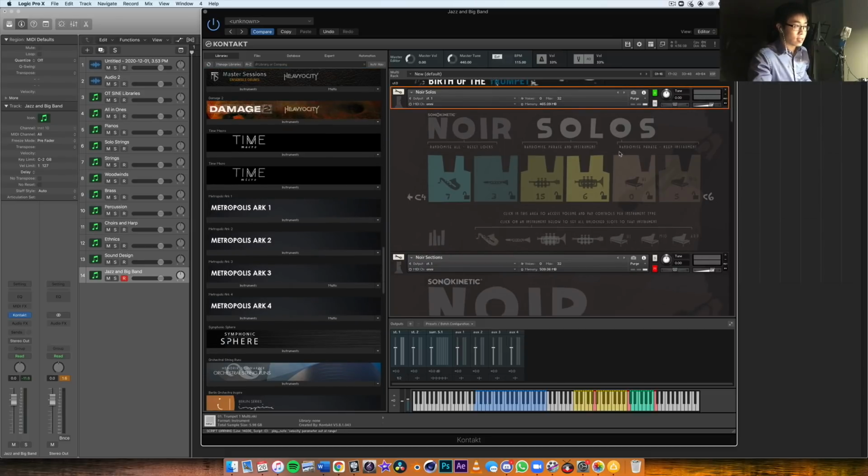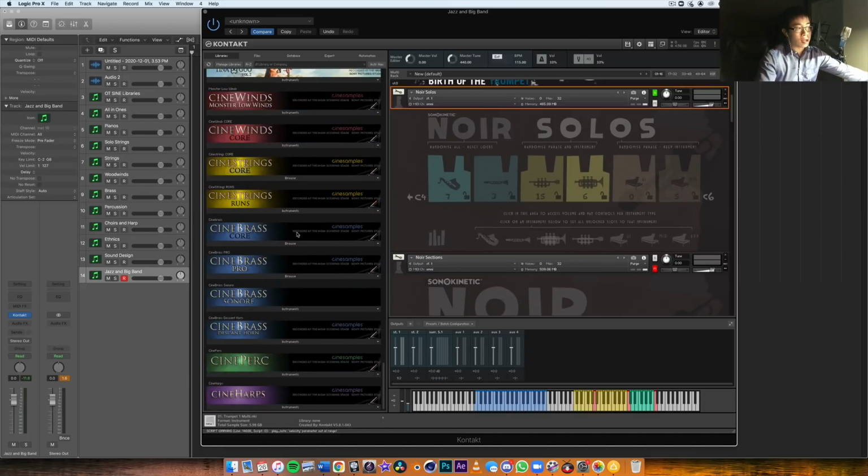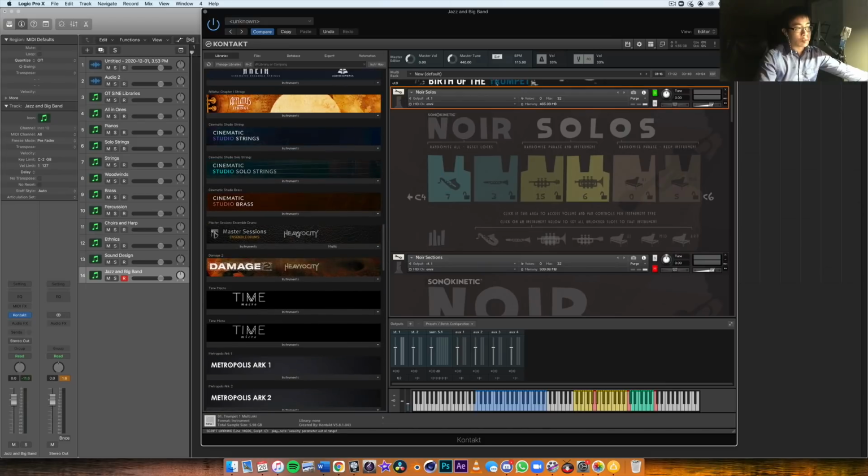Sonokinetic, and they have this beautiful jazz library that is, again, built on phrases, but is relatively flexible because you can change the key, actually.